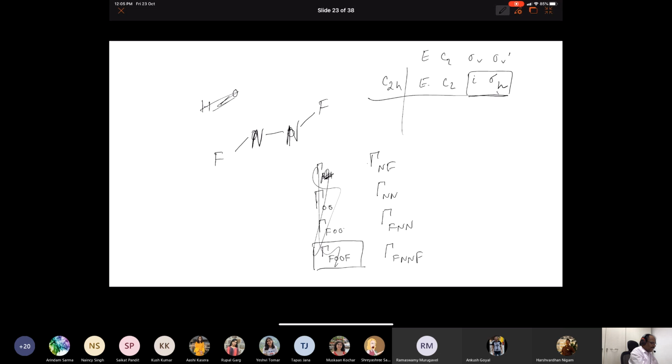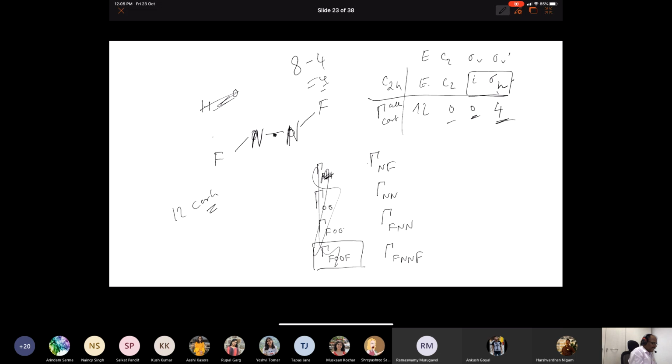So essentially, if you do internal coordinates for this, there are 3 for each. There are 12 Cartesian coordinates. Without much problem, you can do this as 12, 0, 0, 4. You can actually check this because C2 moves all the atoms, so 0. i moves all the atoms, 0. For the sigma h plane, 8 of them remain unmoved and 4 move, the remaining will be 4. This is an easy one to do, a tau Cartesian for all atoms.